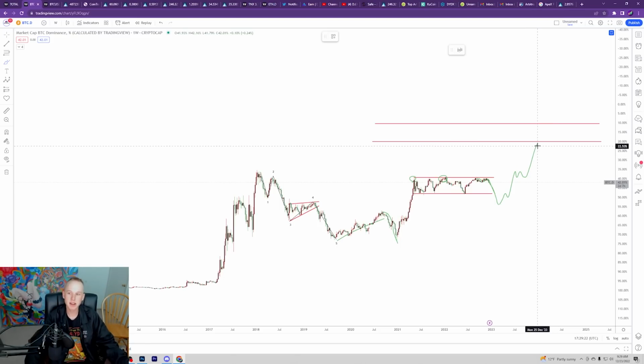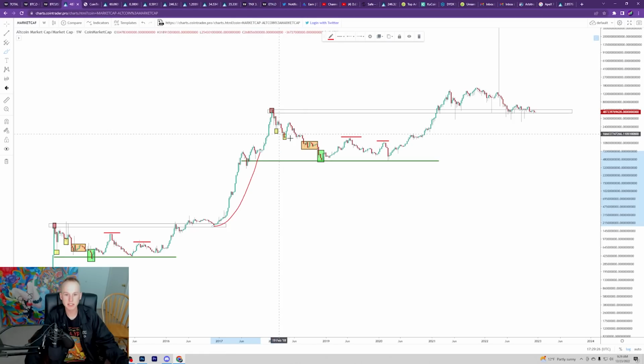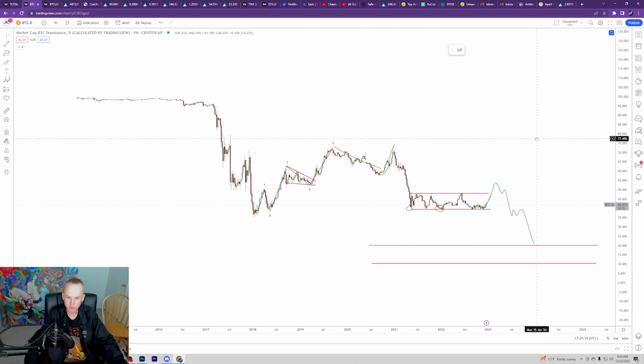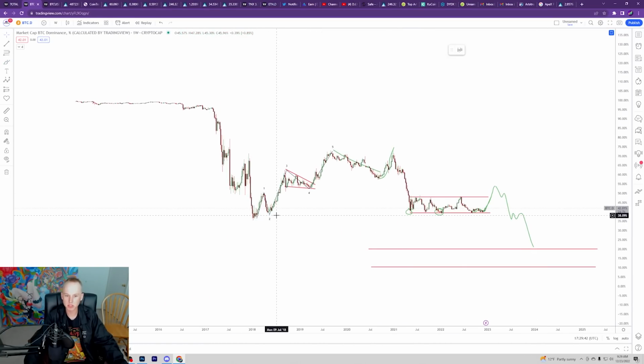If that's the case, guys, then I really do think that the charts are telling us that this next cycle could be massive. And if we're going to see one true outperformance of the altcoins, it would make sense that we would be creating this exact same pattern again right before we made that 2017 cycle top, right? Because as it stands, Bitcoin dominance has been consolidating above the all-time lows. We've been in this range. Even if we clear the range highs, this is still a long-term downtrend, and I don't think it's going to change anything. I believe that we have one more final sell-off that will take us into the very end of the altcoin craze.